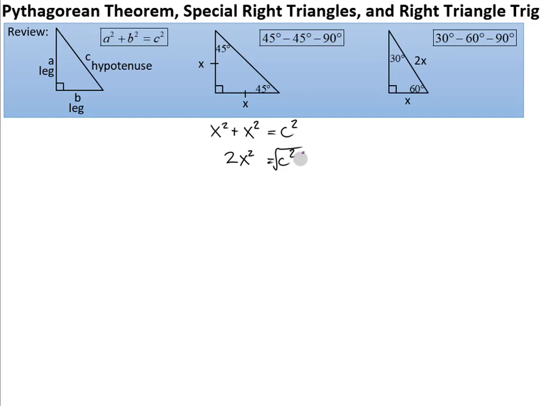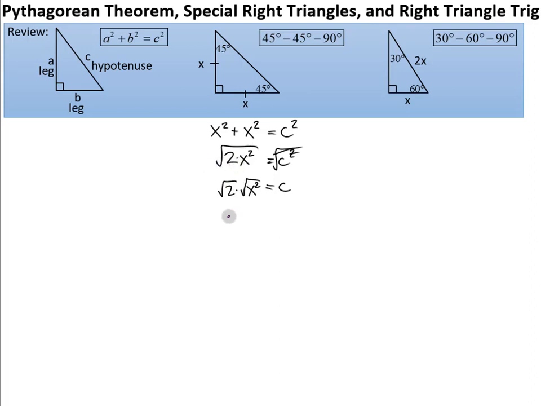Next, I would need to square root both sides. And normally, of course, we would put plus or minus here for an even-numbered root. But because c is a length, and lengths can never be negative, we're only going to use the positive case. Okay, so those cancel out. And we get c equals the square root of 2 times the square root of x squared. Or the square root of 2x squared, of course, but you can separate them as individual radicals. That's one of our properties of radicals. They separate over multiplication and division.